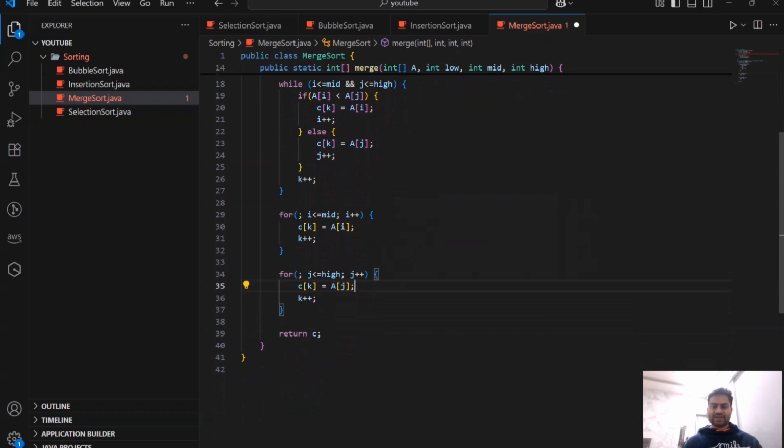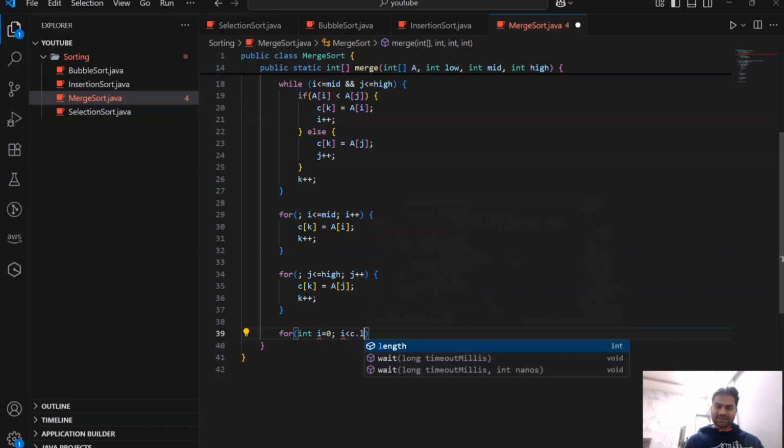But instead of returning C, I want to replace my elements in the same array A. So now I have copied the elements to the third array, which is C, and from C I want to copy it back to my array A. For that I will take a for loop, int i equal to 0, i less than C dot length, i plus plus.